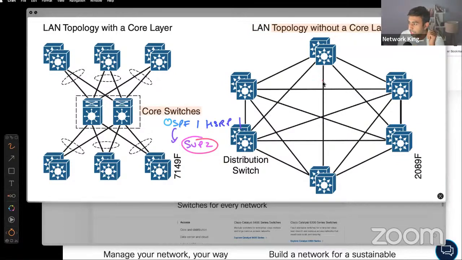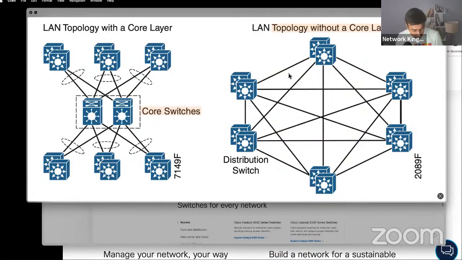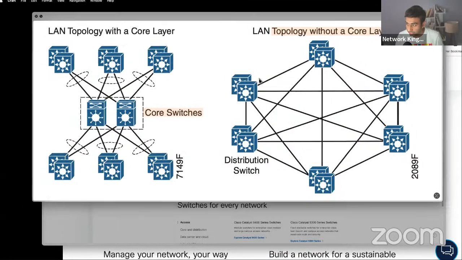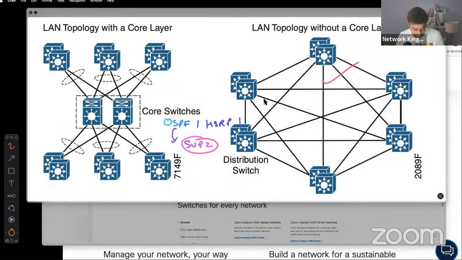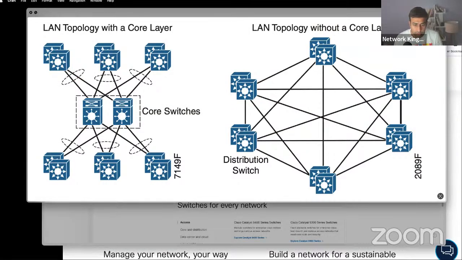You might think this is not costly, but the cost of devices matters a lot because these devices are using a lot of cables. Can you see that? One device is taking 1, 2, 3, 4, 5 cables, and these devices are only consuming 2 cables. Are you getting my point?